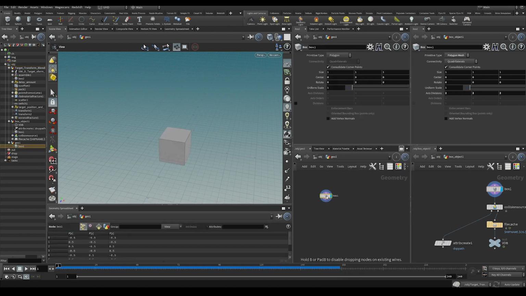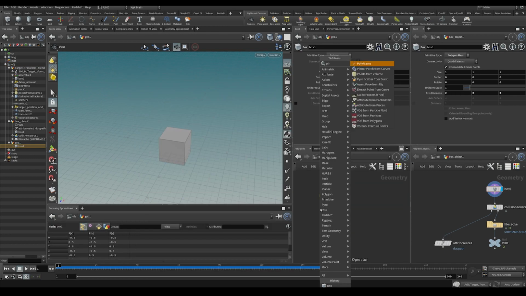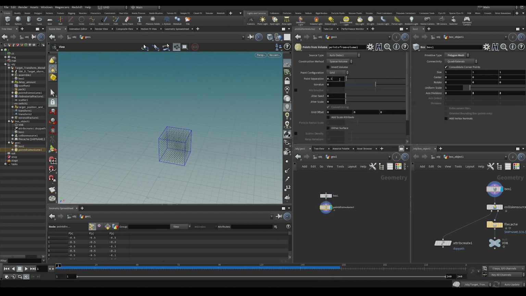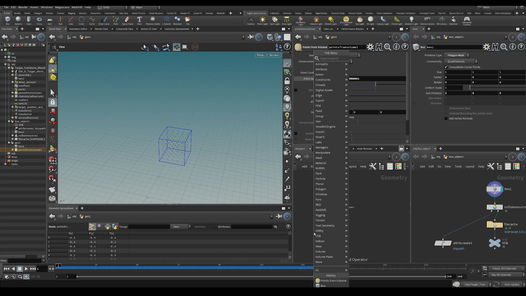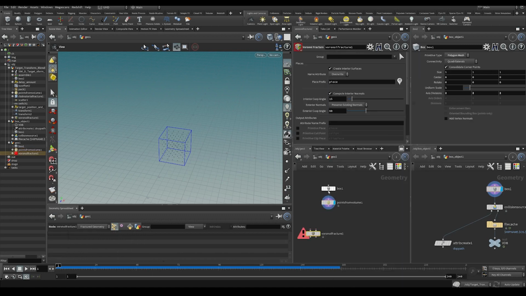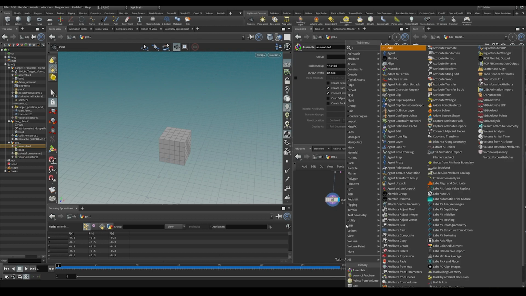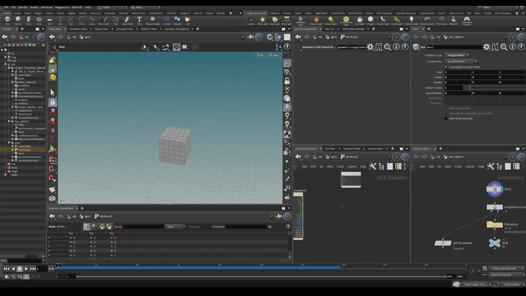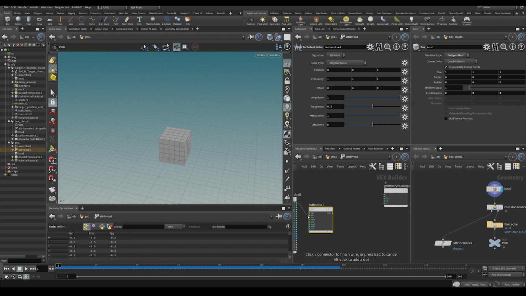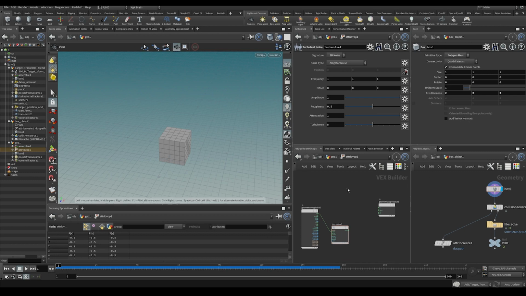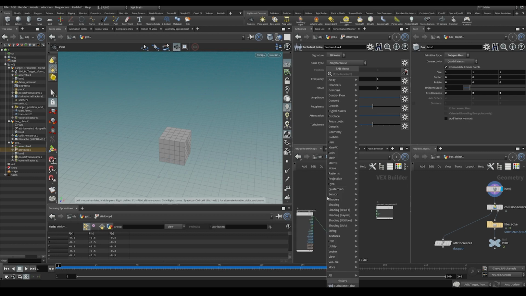Right, so let's make a box. Let's do points from volume, and let's do a Voronoi fracture. Let's first just fracture this. Right, let's assemble it, and for now let's do an attribute VOP and add some noise to these positions. What I want to do first is do this in SOPs to go over the stuff that we're going to be doing, because it's easier to do stuff in SOPs before you start diving into dynamics.